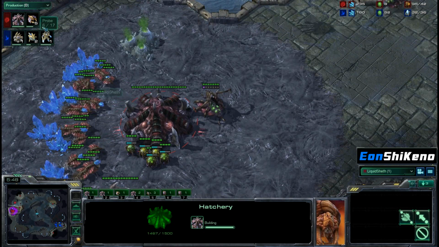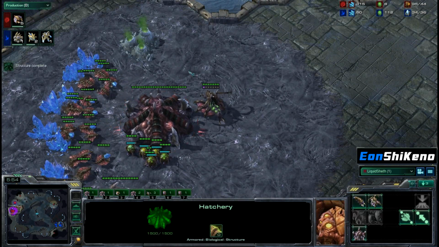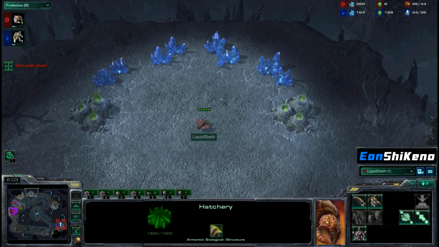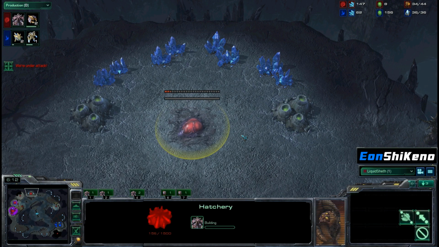And you can see the production tab, just continual drone production. So many drones. By the time he hits you with the Void Rays and Phoenixes, you're just going to have such a huge lead with drones that your economy is just going to be huge, and you'll be able to overwhelm your opponent. And that's kind of what this strategy is built around.